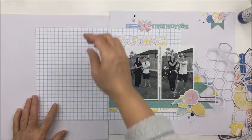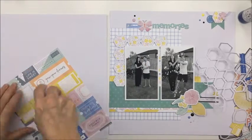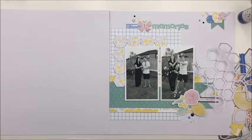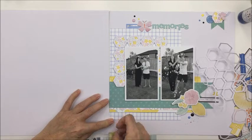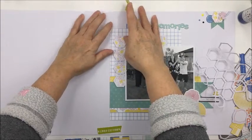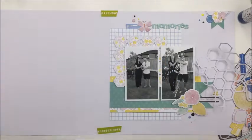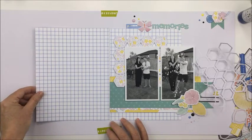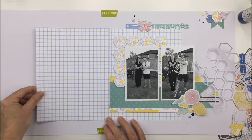So what I'm going to end up doing here is I'm going to just put a piece of washi tape at the top and bottom of my double page spread here, just to keep them together, so that when I'm trying to build that continuity between the two pages, it's a little bit easier when those two pages are stuck together. So I'm just going to use that washi tape at the top and the bottom.